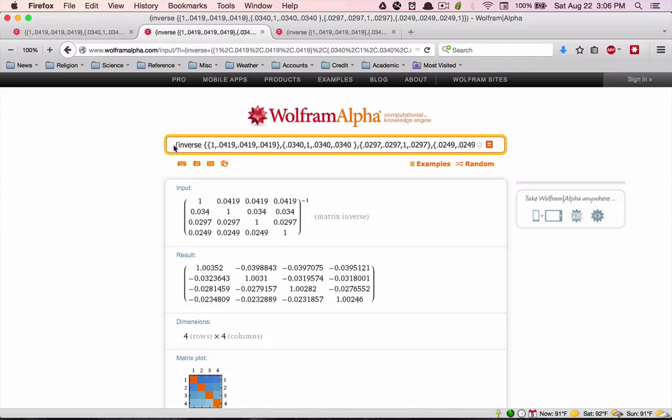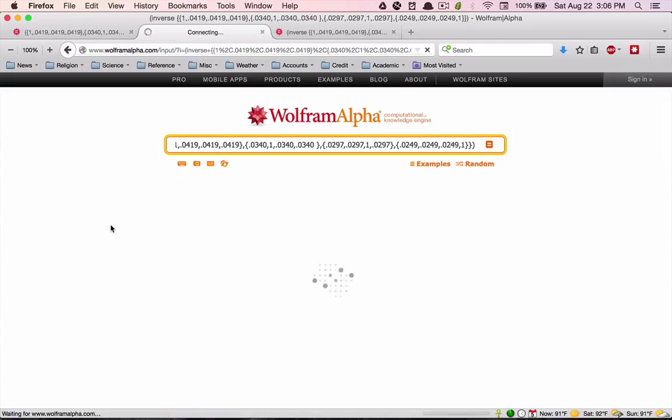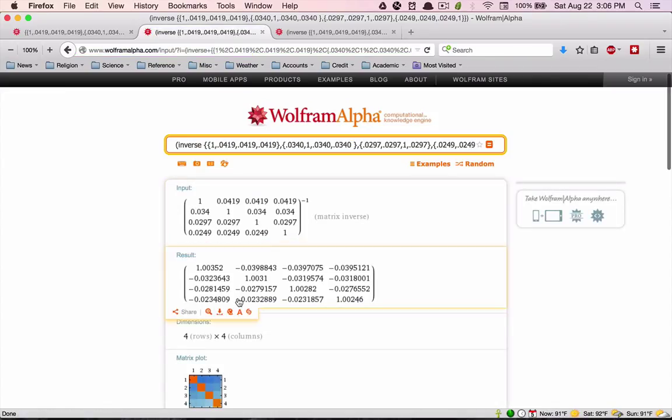Now you notice that I started this with a parenthesis. That's not necessary to calculate the inverse, and I ended with a parenthesis as well. That's not necessary to calculate the inverse, but it is going to be necessary if we're going to get multiplication by the inverse to work properly. Because what I'm going to do is take this times, with a period for times on matrix multiplication, curly, curly, and then that constant column that we're going to work off on the other side. But as it is, if we ask for the inverse, it will calculate it after I just say inverse next to the matrix, and there's the inverse.